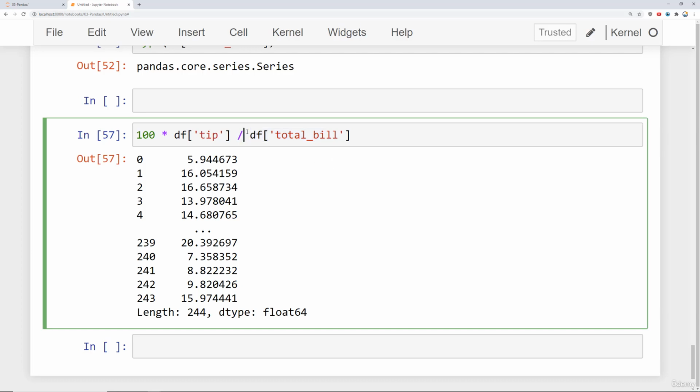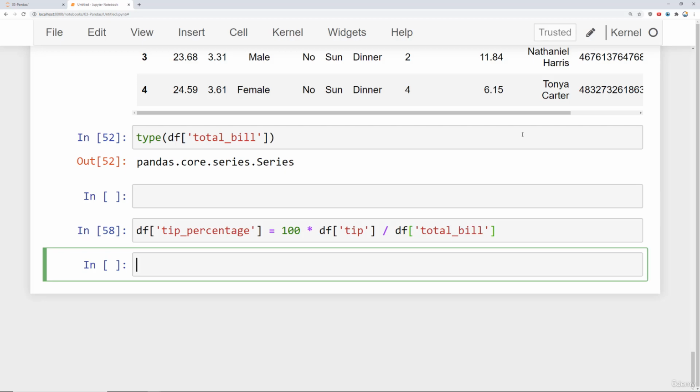Now, what I've done here is I've calculated this tip percentage, again, assuming that the tip is already part of the total bill. And so what we're going to do here then is set this equal to a new column. So how do I create a new column? All I do is, once I'm satisfied with what I'm trying to create here, I reference the column as if it already exists. So I say df, and let's call this column tip percentage, and then we set it equal to the series that was returned by this calculation.